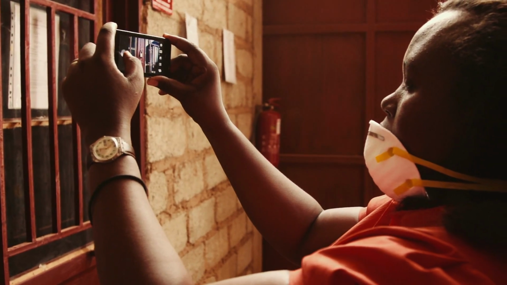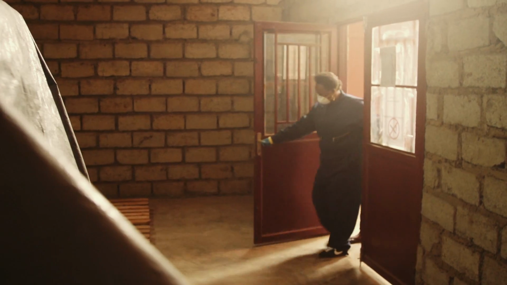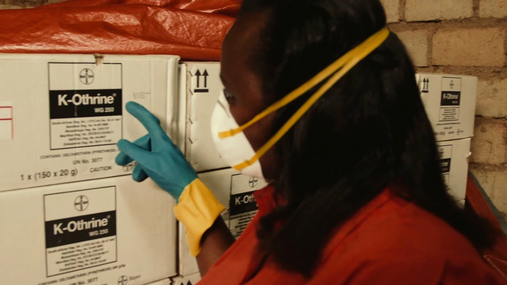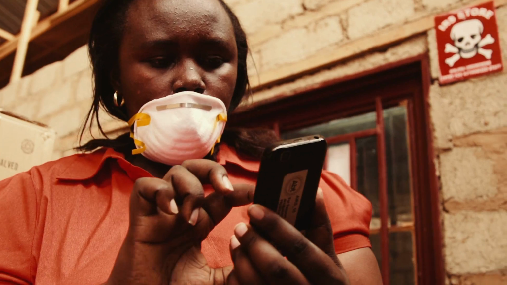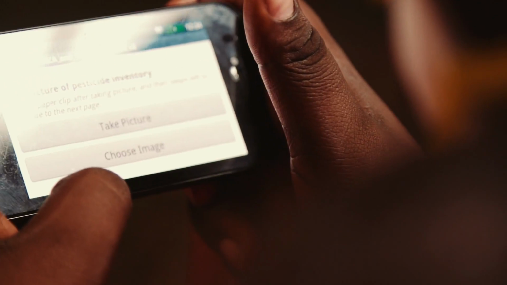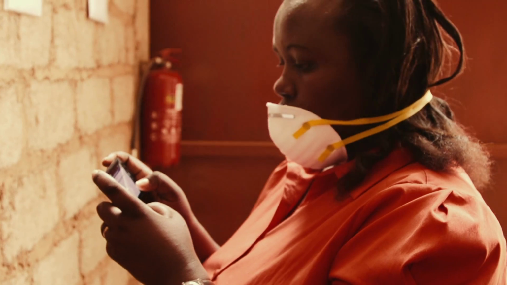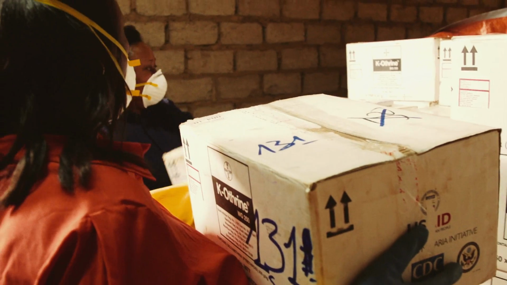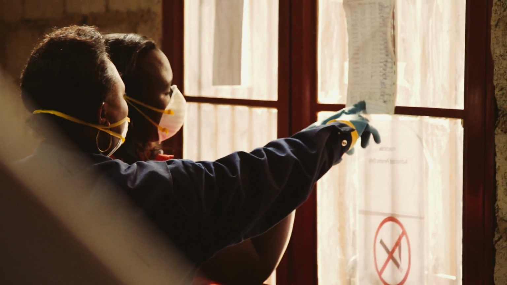Two months before spray campaign start, I have to go to each site to perform the precision environmental compliance assessment by using the smartphone. The smartphone will help me to record the GPS coordinates of each operation site. When there is a prompt, the smartphone will ask me to take a photo, which will help us to know which necessary repairs need to be done before the spray campaign starts.